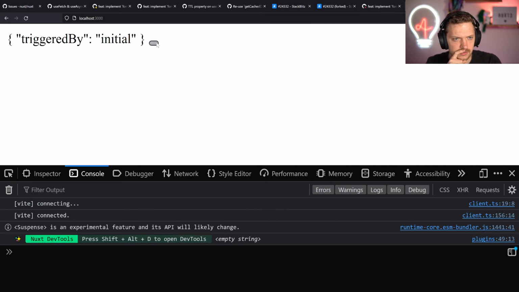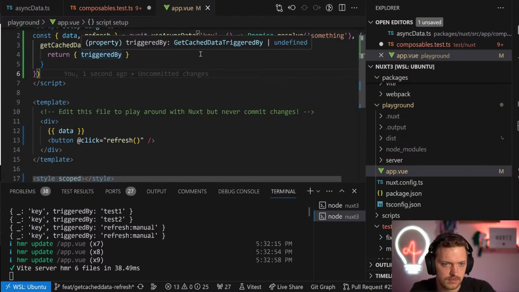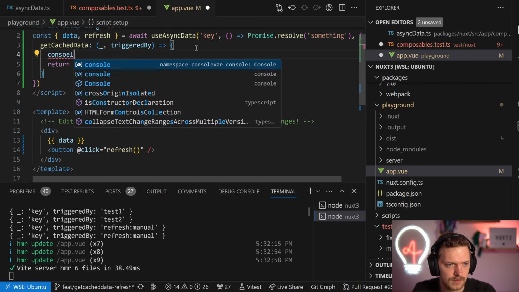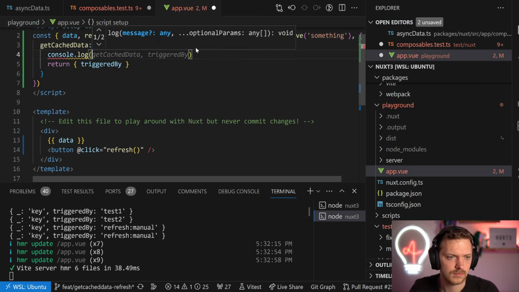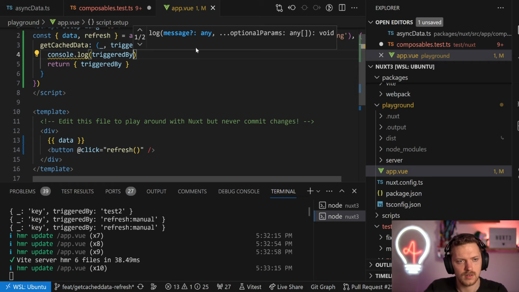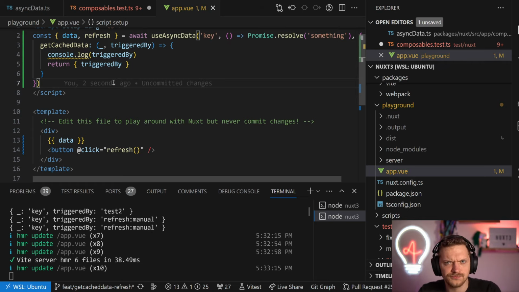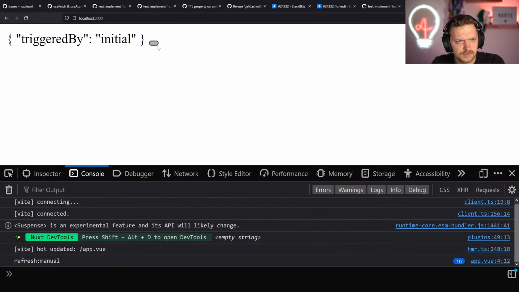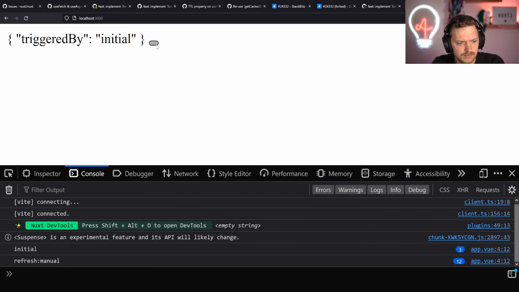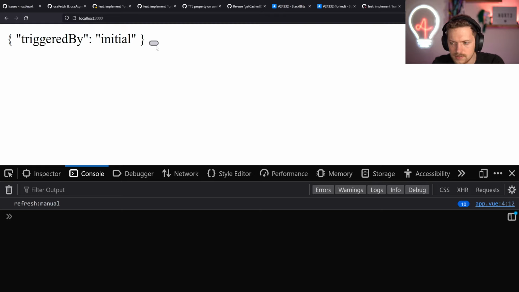Okay, trigger by initial. Still on button click, it doesn't update, though the cache result updates. We don't see that right now, but we saw it before. I think that's a problem. Yeah, you see that here, refresh manual a few times.